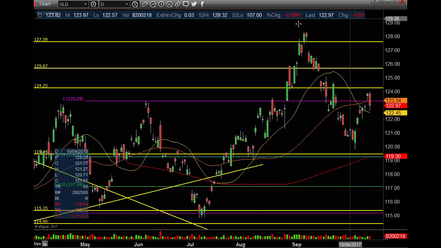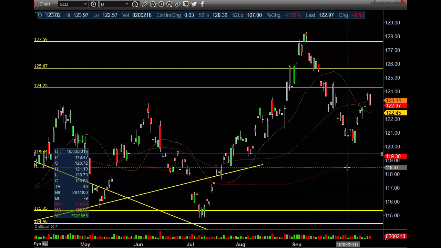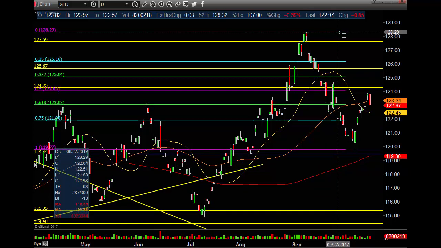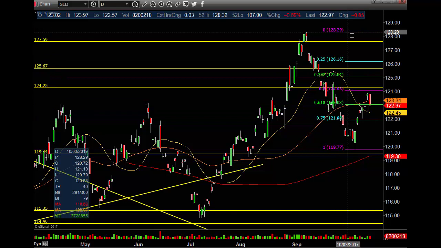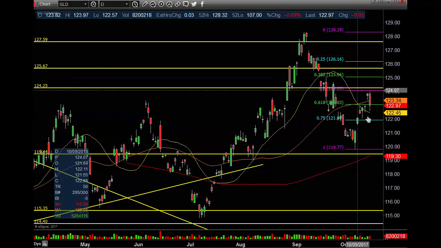This one slipped a little bit today, 85 cents down. We were getting a little bit of hype here with North Korea, so the gold was taking off a little bit, but boom, right back down. Let's stick a quick fib in there just to see where this was. My guess, 38.2, oh, 50. Almost to the 50 retrace. Boom, right back down.